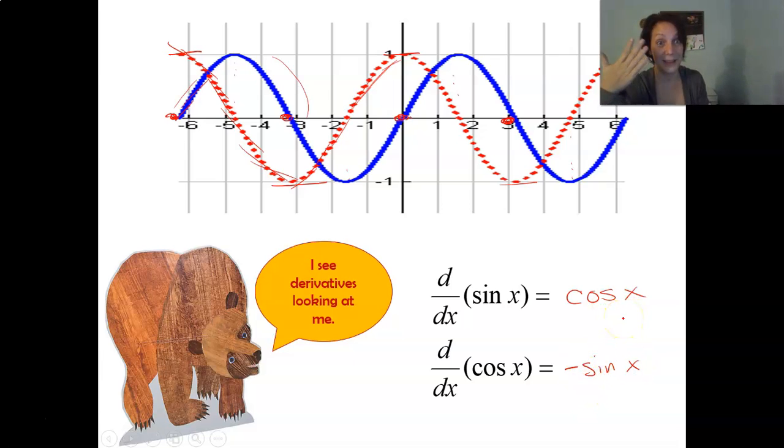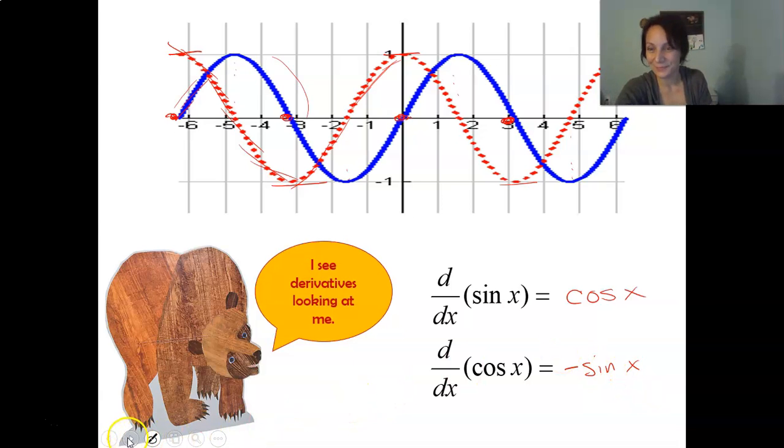Now listen, if you know those two, you can get the derivatives of anything trig, because as you remember, I'm sure fondly, from L-Fun, or pre-calc as you now call it, you can take any expression in trig and rewrite it in terms of sine and cosine. You may not like doing it, but you can. So even if these are the only two trig derivatives that you ever knew, you'd still be able to take the derivatives of all the trigs.